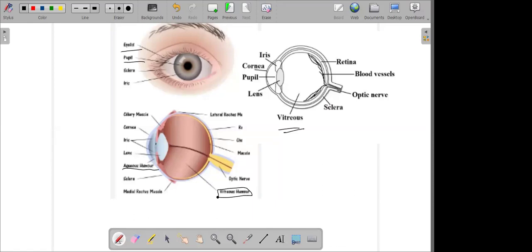Well, very good. So what will be the function of the rod cells? Varshit, what is the function of rod cells?